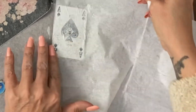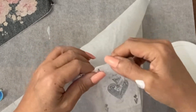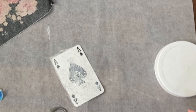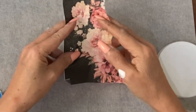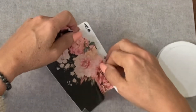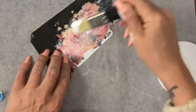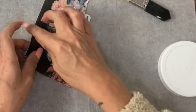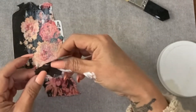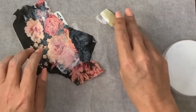Cover the whole thing with the plain layer and tear that away. I'm not too worried if it doesn't all hit the card because we're going to put more napkin on, but this time we're going to be doing the black roses one. I want a lot of black on there and I want some of the flowers — probably slightly further on. I do want you to be able to see it's a playing card. I may patch a bit over here with some of the black.